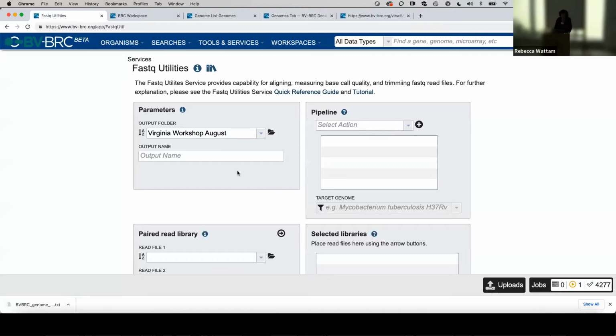Before we give it a name, let's talk about what we're going to do next. So turn your attention over to pipeline and what you are allowed to do in this service. I use this so much now when I never did before. It's become like my go-to service. You can trim your reads. You can do paired filter. Sometimes, if you're doing paired reads, the sequencing center, for some reason, produces uneven reads, and you might have more on the forward strand or more on the reverse strand and they don't match.